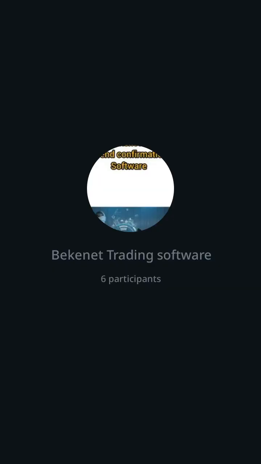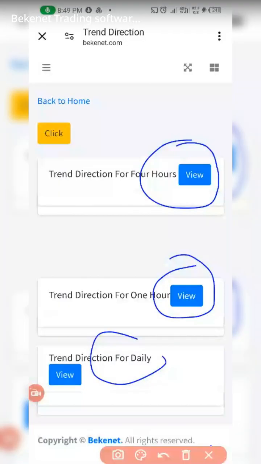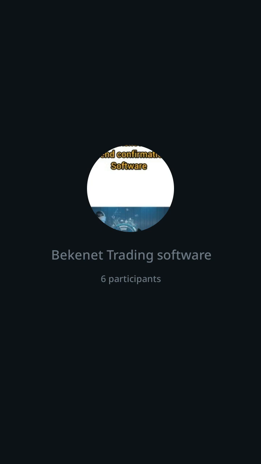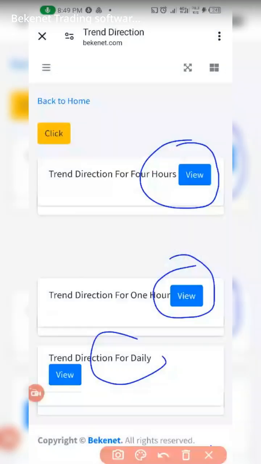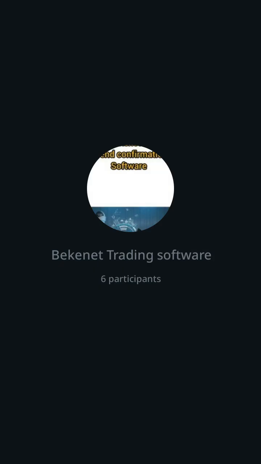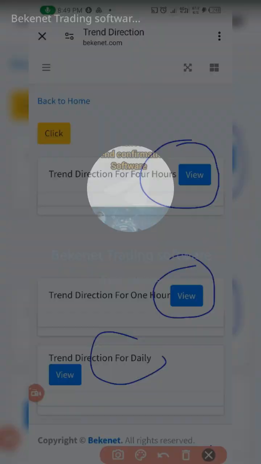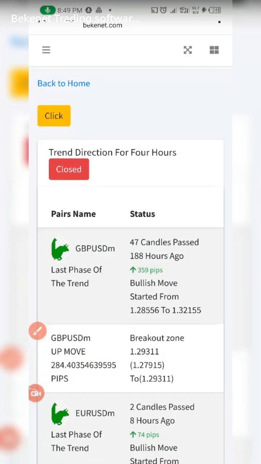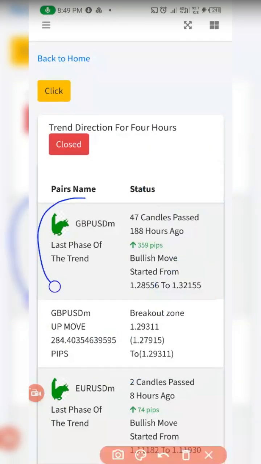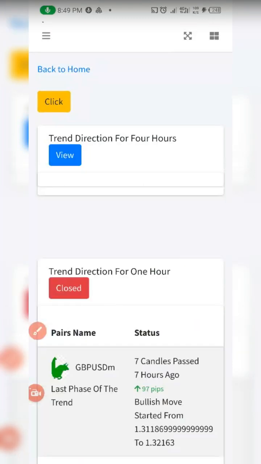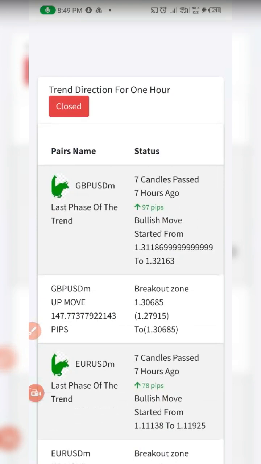The 4 hours time frame that you're in, the trend direction is telling us bullish. And you can still see that the daily trend direction can be telling you a different thing. So it's going to conflict, and it's going to be from your own experience. Now let's see what the 4 hours daily candle is telling us. It's still telling us bullish move. Let's look at what 1 hour is telling us. It's still telling us bullish move.